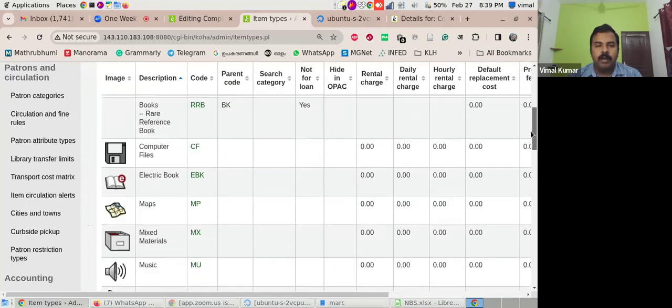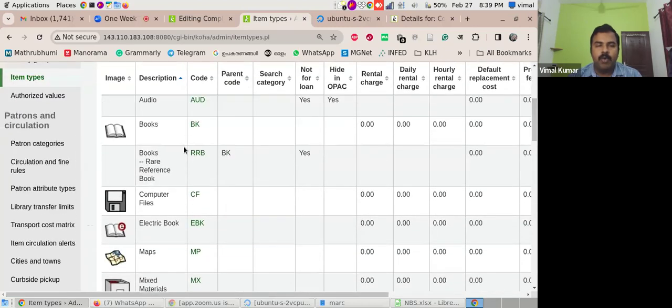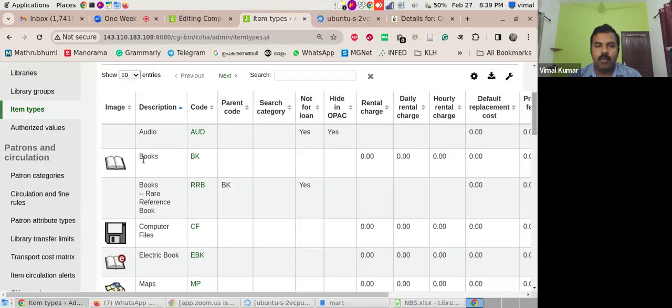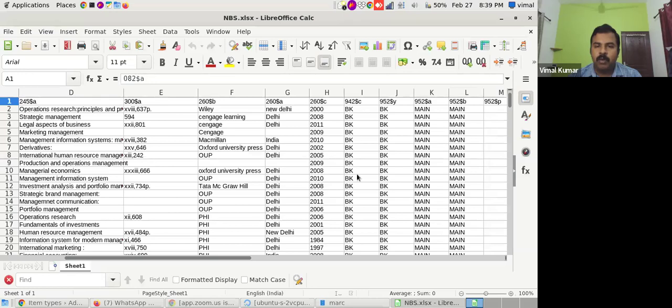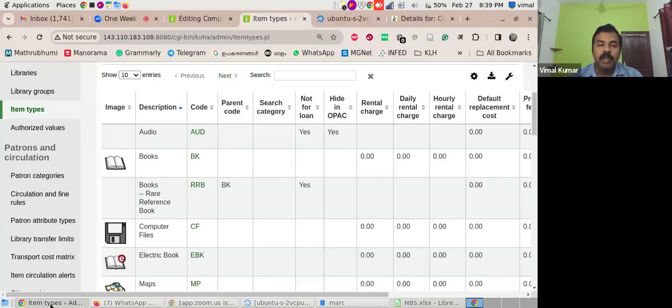See here, code for item type book, BK. Books, BK is the code. We have to surely mention only the code, not the name book. Okay, only the code. The system can identify the code only.